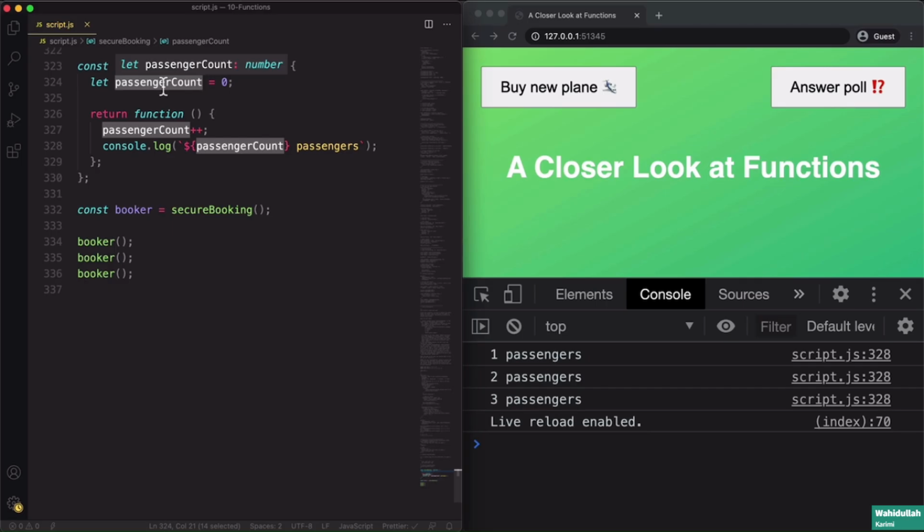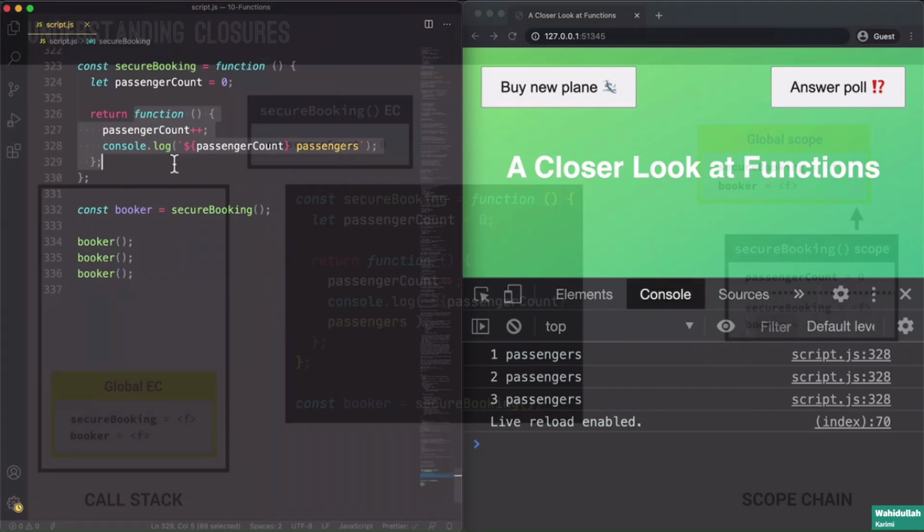So we can imagine the secure booking as being the birthplace of this function, so of the booker function, essentially. And so this function remembers everything at its birthplace by the time it was created. And this cannot simply be explained with the scope chain alone. So we need to also understand the closure, and so let me now really explain how it actually works.